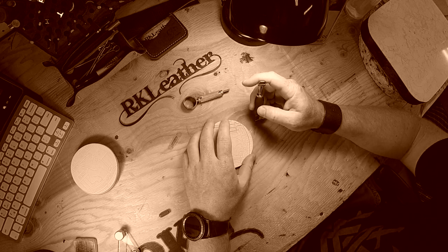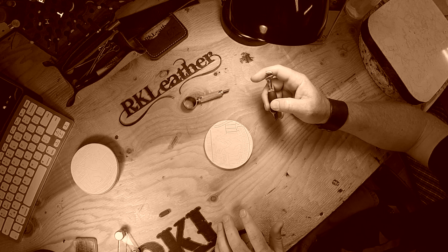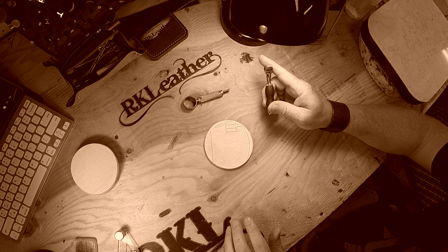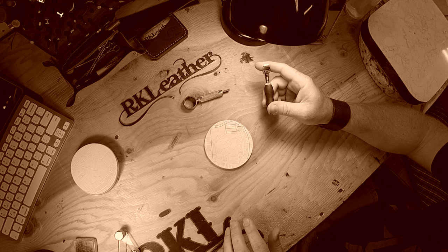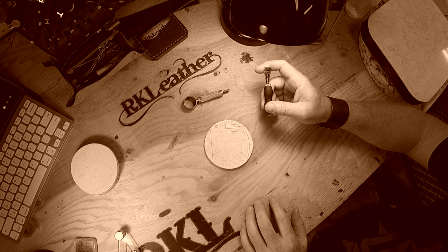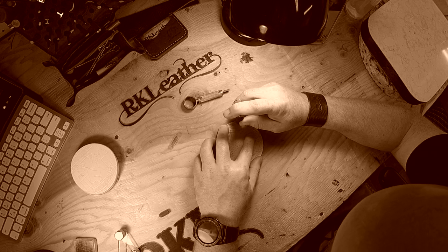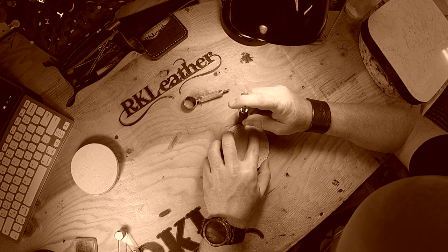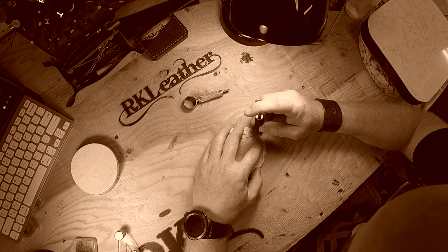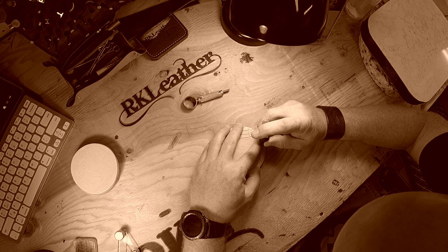Later in the week I'll do a sewing session. Tomorrow, let's see, what do I got? I gotta do bags. I gotta do some hand stitching. I gotta do some key fobs. I'm working on some coasters. I gotta cut out briefcases and get briefcases done. So I got a list of things that I'm trying to do. So hopefully I'll be live. Live seems to make me get the work done a little bit, like make me almost stay on track. So one of the reasons why I'm going live is it helps me keep on track.